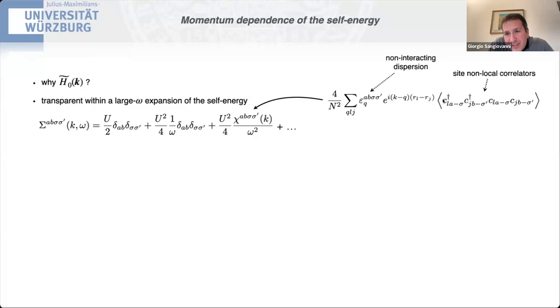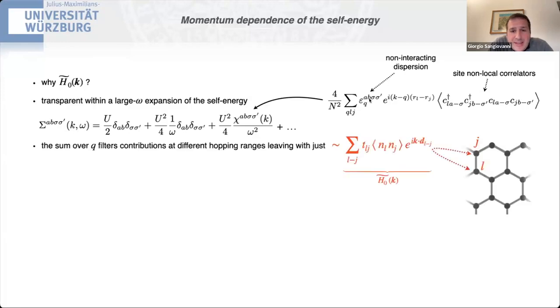L and J are different sites, and convoluted, let's say, summed with the original dispersion. And this sum over Q essentially selects from the non-interacting dispersion the proper hopping bonds that go into the renormalization in the form of some correlation function, for instance, some occupancy involving the 2 sites where you are considering the hopping. That's how you build this H0 tilde, that resumming gives you the denominator that I was talking about before.